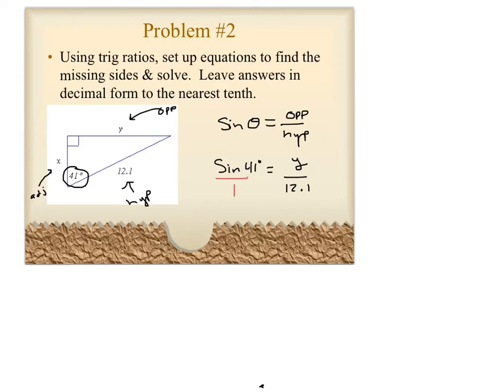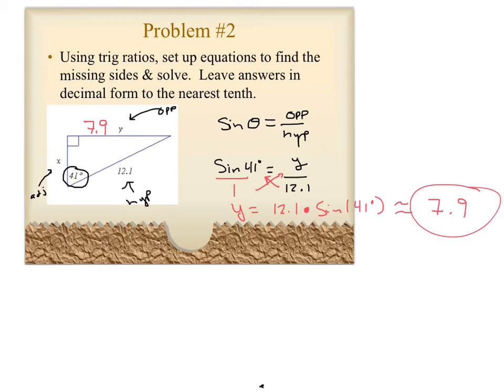So I know this is over 1, so if I cross multiply, I get y is equal to 12.1 times sine of 41 degrees. And we did this on our calculator, and I said to approximate to the nearest tenth, and we got 7.9. So y is equal to 7.9. Okay, so that's good. Now that I know that this side length is 7.9, I have multiple things that I can do here. I have a right triangle. I could use the Pythagorean theorem if I wanted to, but that should be easy for us. Let's get some practice with some angle measurements.